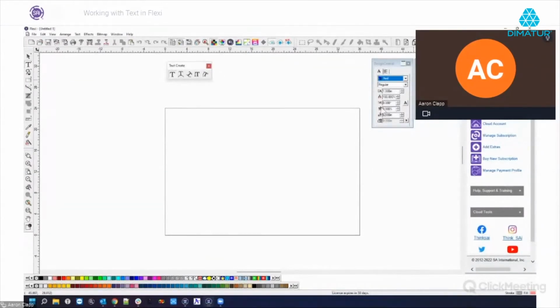In Design Central, you have a lot of your basic settings here, some of which can also be found under the text menu, but we'll get into the text menu in a minute. So let's change the size of our font. We've got 3-inch letters here. Oops, 21. And we can adjust this stuff.